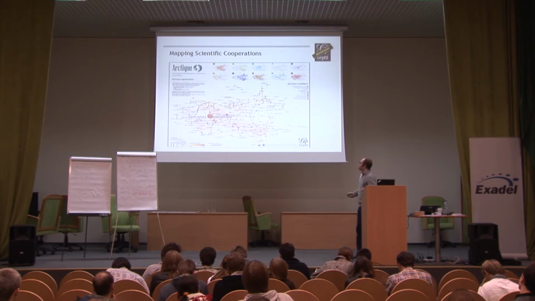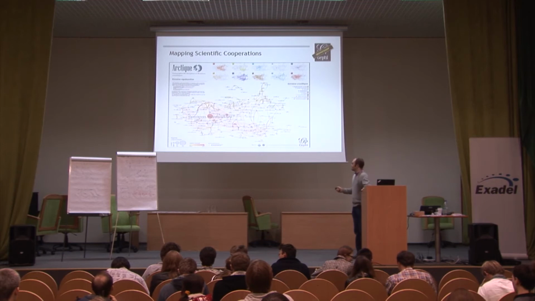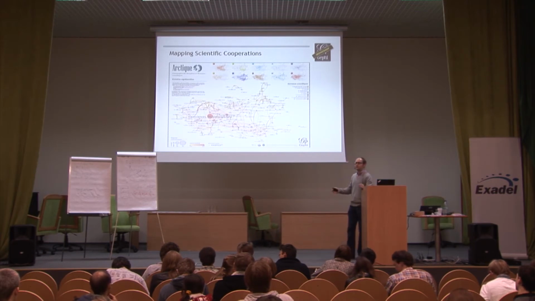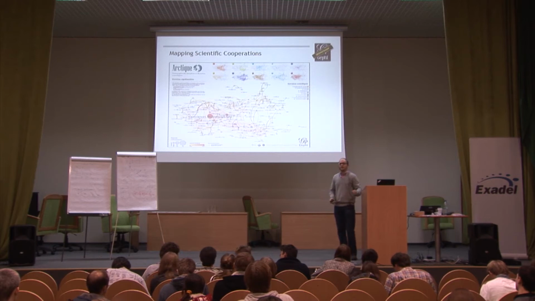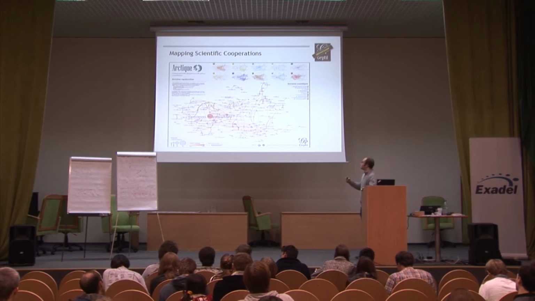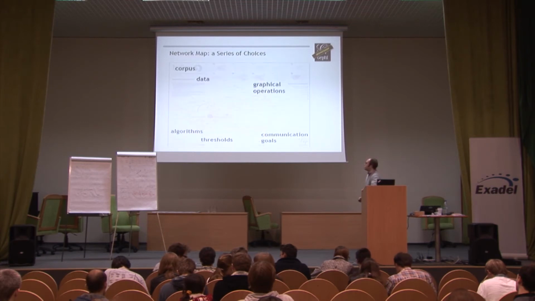Well, another one, but I already showed you. When you present this kind of map, people will tend to think that this is the reality, this is the truth, this is a scientific fact. I mean, you are very rigorous, you can present the different sequences, and after that you can have a very good overview of what's going on. But it is strange because it is a series of choices, many choices.